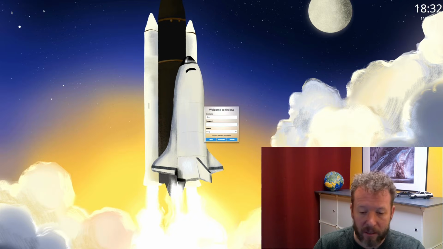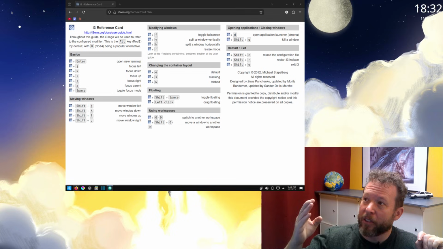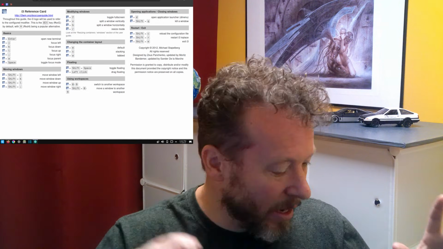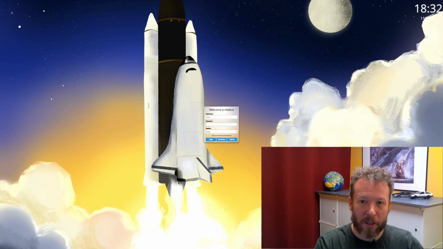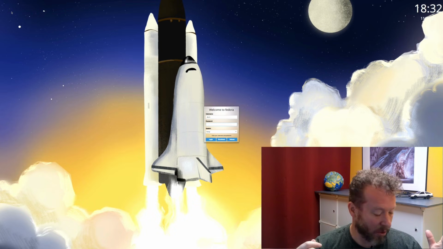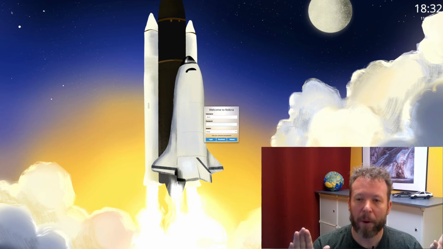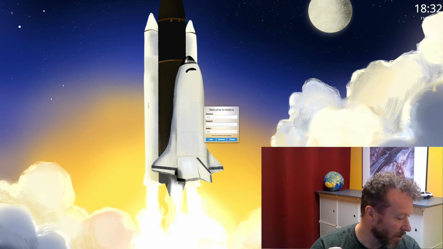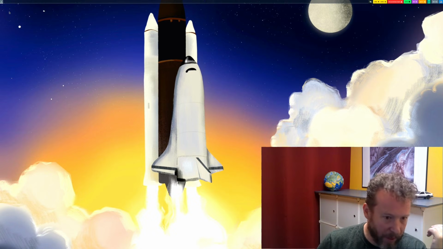This is the login for the Sway window manager, and unlike in the last video, I have a little cheat sheet here with a few keyboard shortcuts, so I can actually show you how this would look, because last time I was completely stumped because I do not know my way around tiling managers, because for my type of work they are not exactly useful. But this is what you would be greeted with.